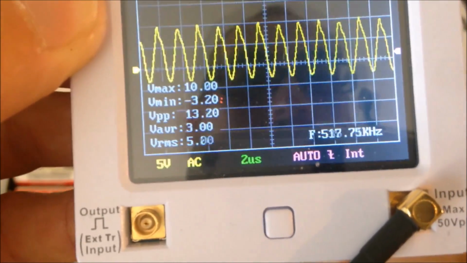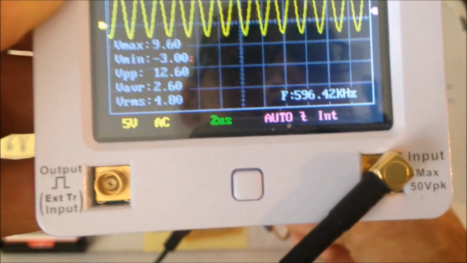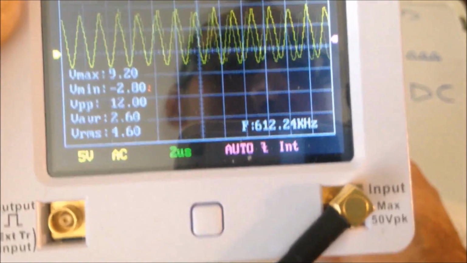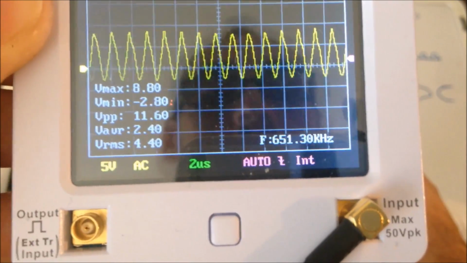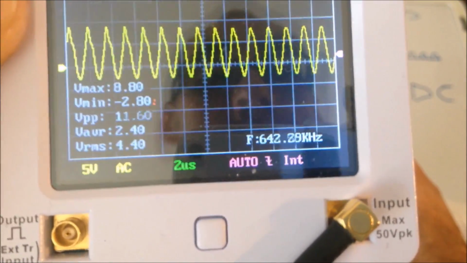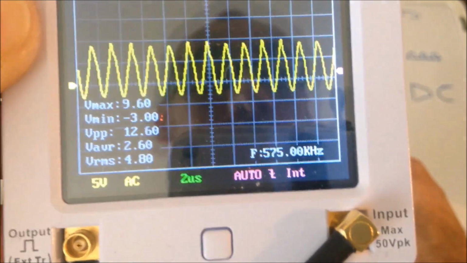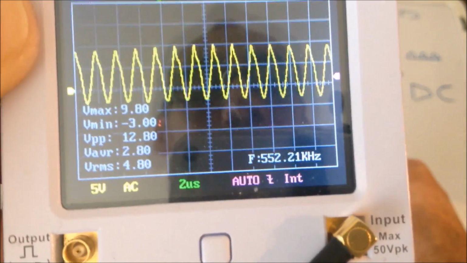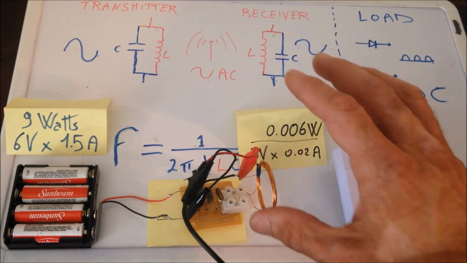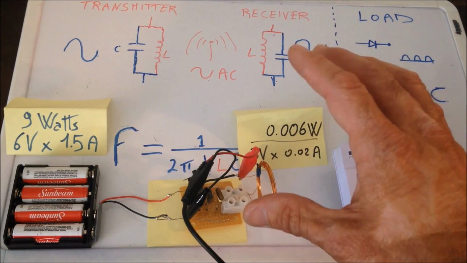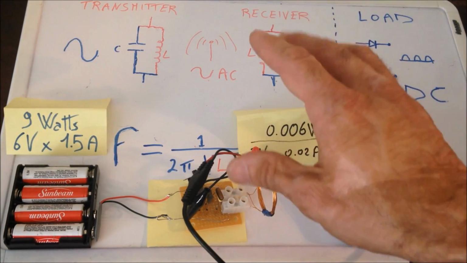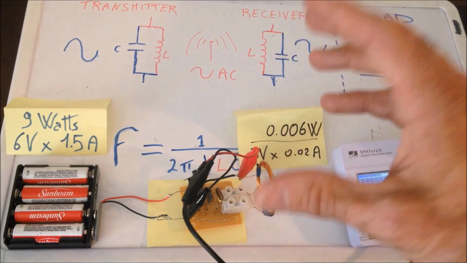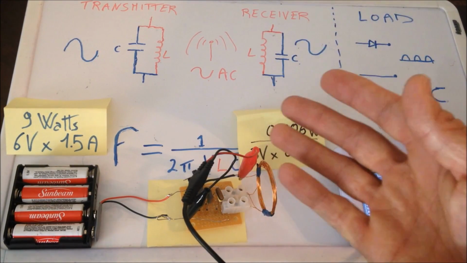As soon as I apply a load to it, it will drop drastically. Of course it does. More than 2 volts. More than 2 volts anytime you apply a load to it. So can you really light 1500 LEDs? Well, I don't think so. As you can see, it works very well. But gathering energy out of wireless transmission, it's definitely a very inefficient system.